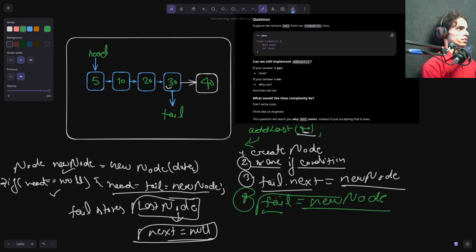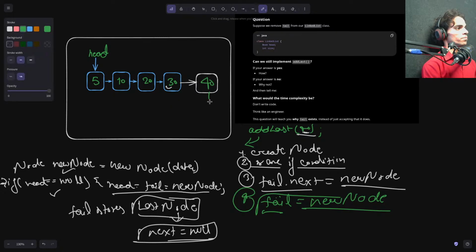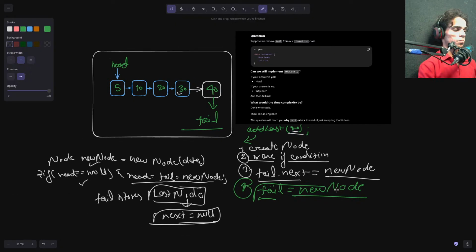Now this will be removed, and our tail will be this element now. So what is the time complexity here? We haven't run any loop, and these are constant operations we perform every time, so the time complexity here will be big O of 1.